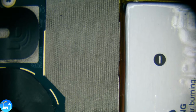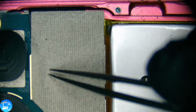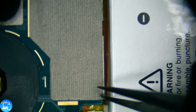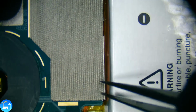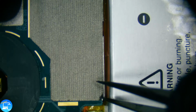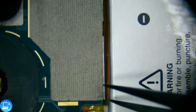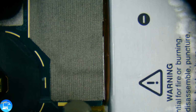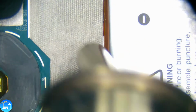Charge port has a very similar situation going on. It's not a metal type of tape, but it is some sort of mesh tape covering all the contact points. And it's adhered down as well. We can use our metal tweezers if we want, since we have our battery unplugged, so there's no power going through here. I'm going to do my heat and pick method, though. I am using a low heat, by the way. That's why I'm not too cautious about heating right next to the battery.